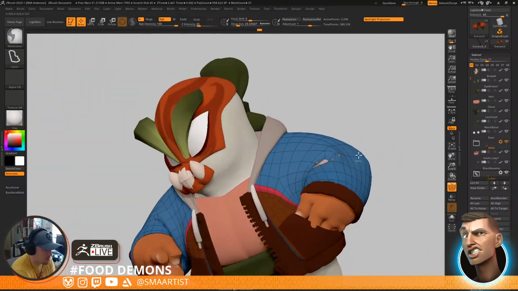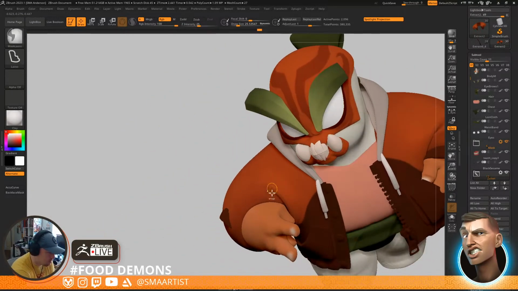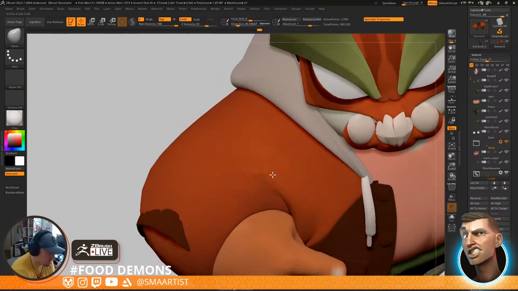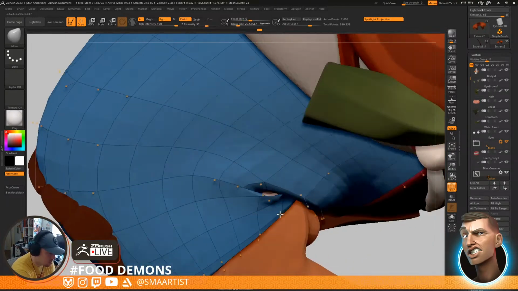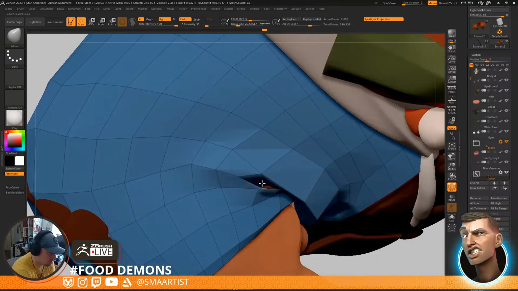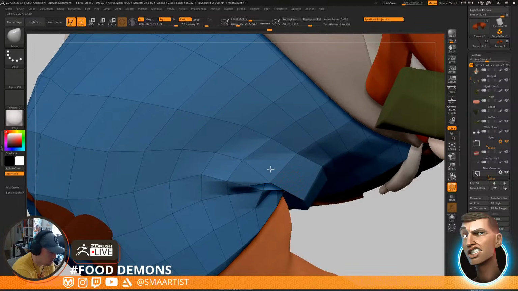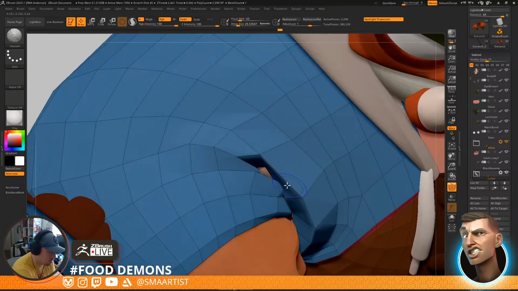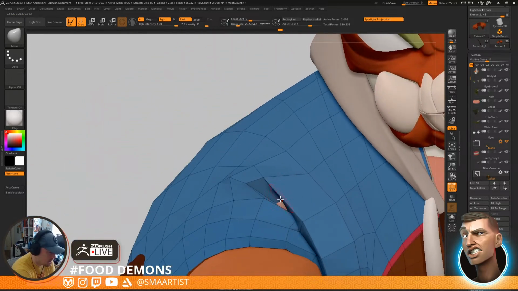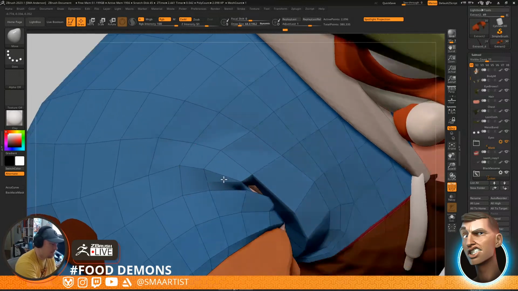Okay, but yeah, you see how the fold goes out and over around itself. I want to do something similar over here. Pull on that. Yeah, just all about having fun with this.